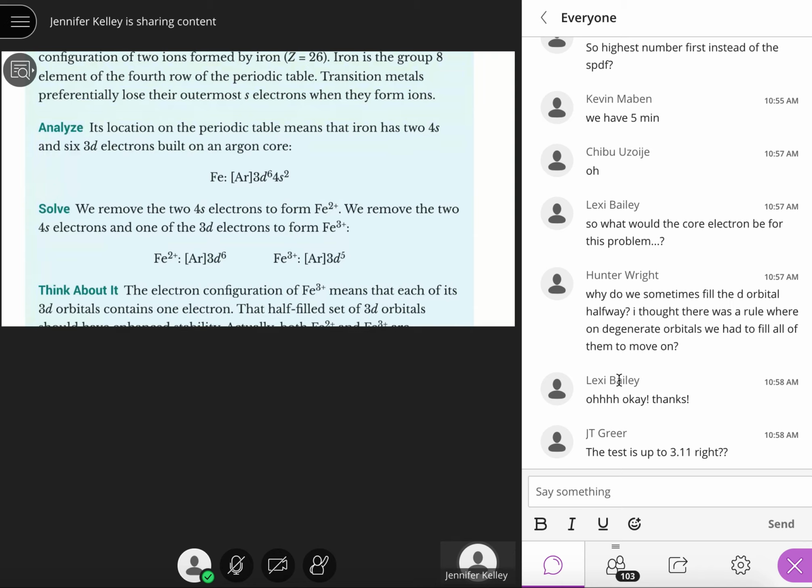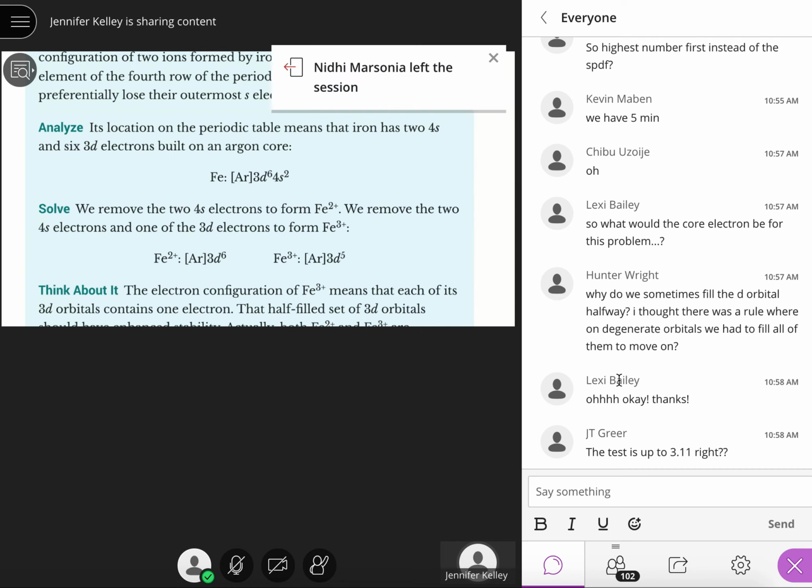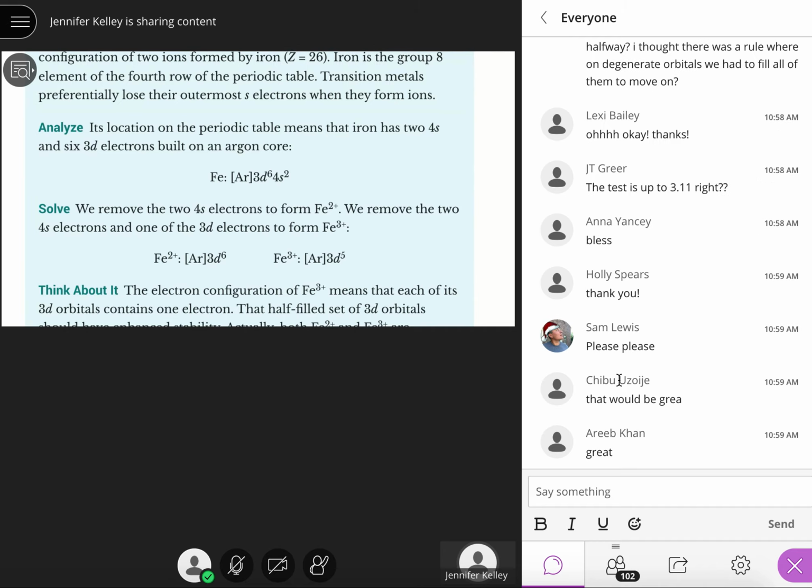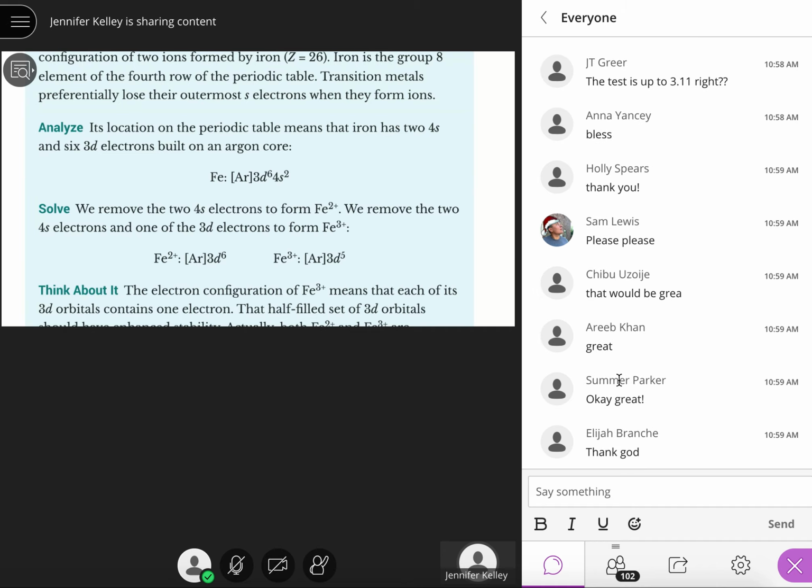The test is up to 3.12. What we're going to do on Wednesday, 3.12 is like 4 minutes worth of explanation. It's just talking about the ionization energy. We're not going to have a quiz on Wednesday because I want to have more class time. We're going to finish up section 3.12 quickly, and then I want to do some practice problems with you guys so that you get some practice before the test. So it's kind of going to be a review day. And hopefully that will help out a little bit. Or hopefully a lot, but you know.